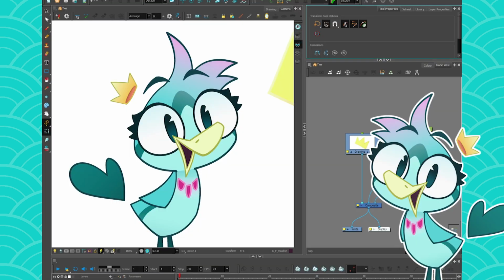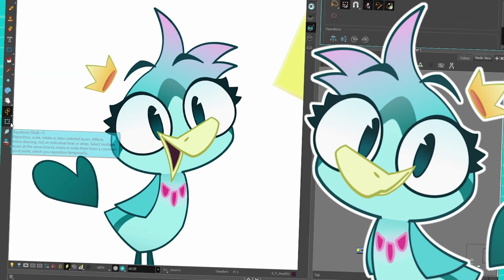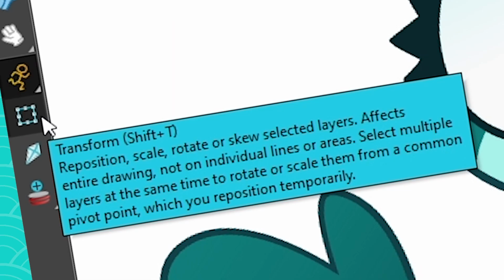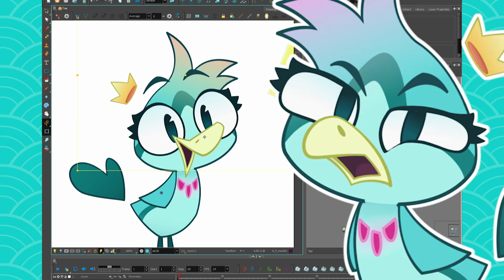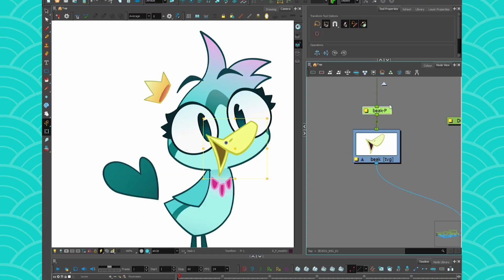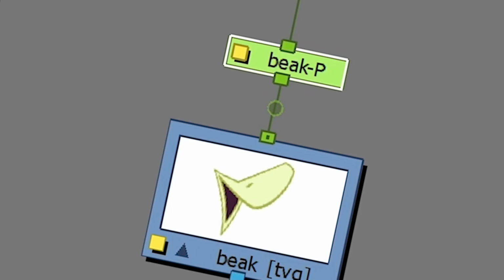So when you animate in cutout, one of the tools that you're going to use the most is the transform tool. By the way, the shortcut for the transform tool is Shift T, but you can change it to anything you want. The transform tool allows you to move your different layers. Know that you should always move the pegs, not the drawings themselves, but this is like cutout 101. So it should be a reflex that if you click on a shape and it's pink, you don't move it. You only move it when it's yellow, because yellow means it's the peg.